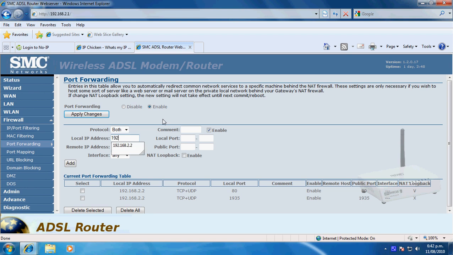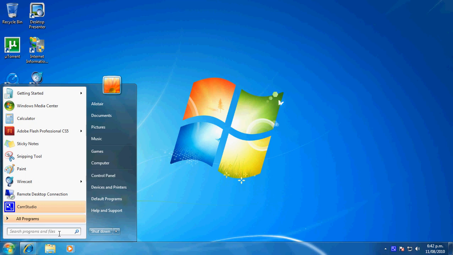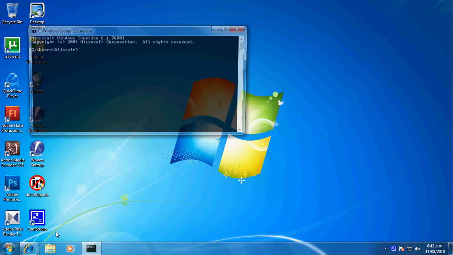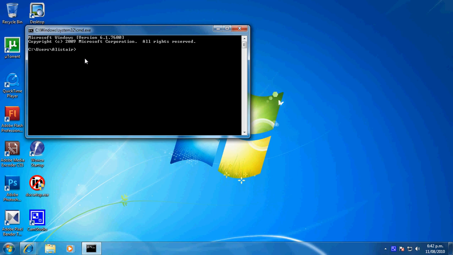So to do that, you're going to need the computer IP address, which will be the IP address of your network card, which I covered in one of my previous tutorials. But if you didn't watch that, I'll just show you quickly. If you want to find the current IP address of your system, just go into CMD, and you're going to want to type ipconfig/all, just to be sure.